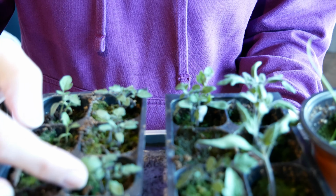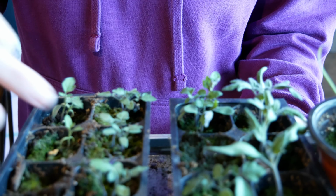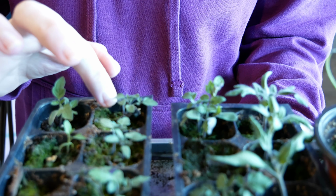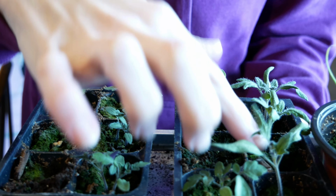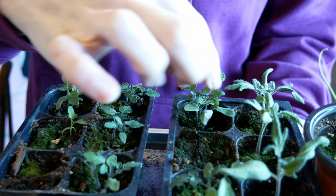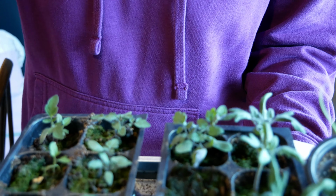I had quite a few of my seedlings where I have two that germinated in the same cell. I am going to try to separate one out and reseed it into another cell rather than just snipping it off. These ones that are singles are all set, they'll be fine. But any of the doubles, or in this case triples, I'm gonna try to pull apart. Everything looks so good, right?